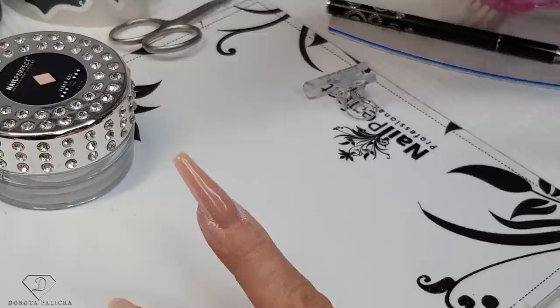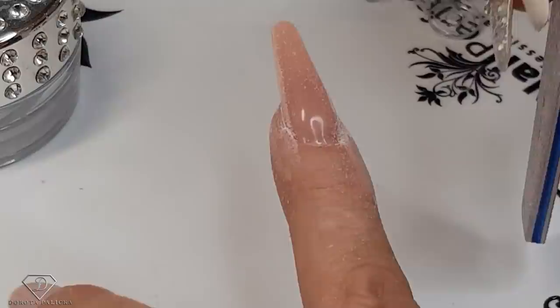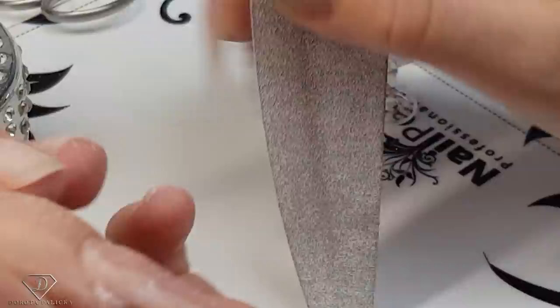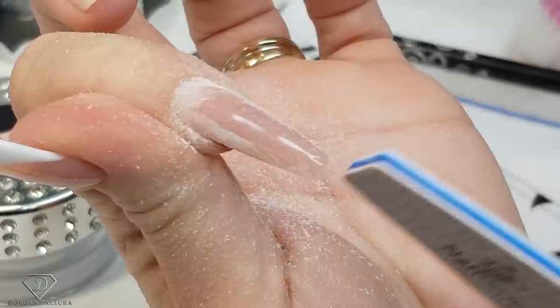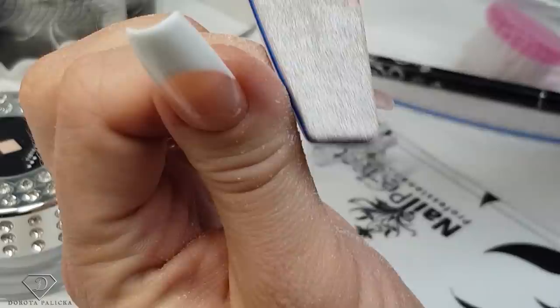So the next step I want to do is to file around the cuticle area. So I'm just filing and blending any product. I don't want to have any gaps or any lines, any product which the client could catch, because that can cause the lifting. So I'm really blending all that out. I don't need to touch my apex.